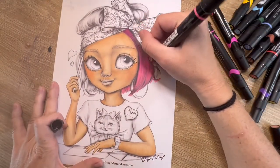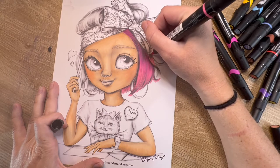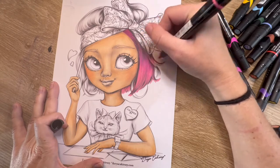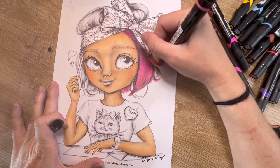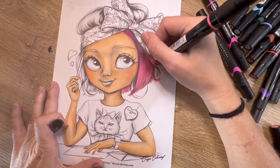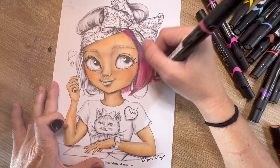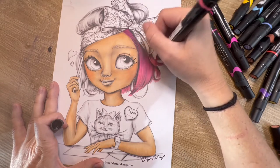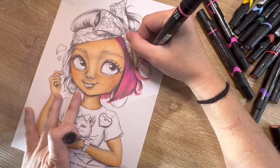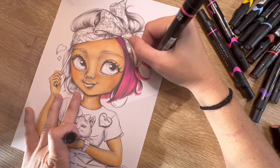Okay, so this bit here, I'm going to come in with the light and just an incy bit of that medium color. So I'm trying to feather it, but the tips in these are a bit thick. That's all right. We'll work it. Okay, so that bit and this bit will only have a little bit of the medium color come out, I think.